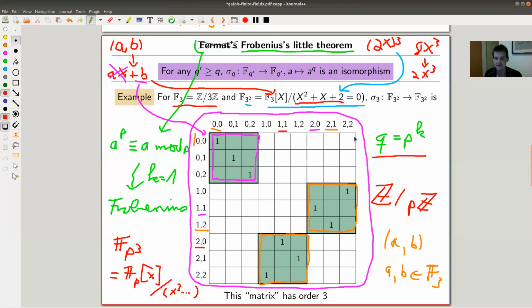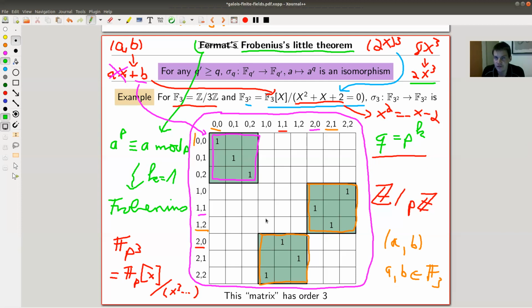And now it looks like you're stuck because this table never encodes anything of degree 3. But luckily, you have this equation, which tells you that actually x squared is minus x minus 2. And if you now successively apply this equation, you will always go down in degree until you hit something that you know from this table. So I don't want to do this live now because, well, it's a live calculation. I would probably mess it up.